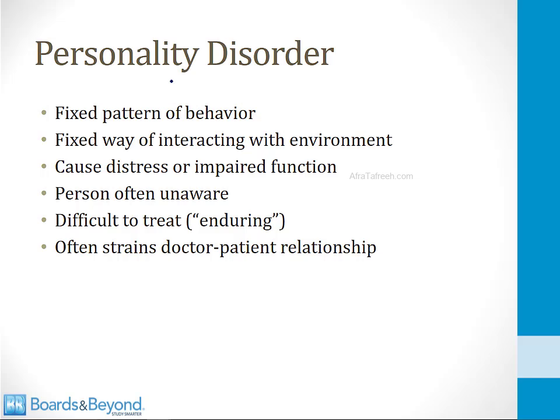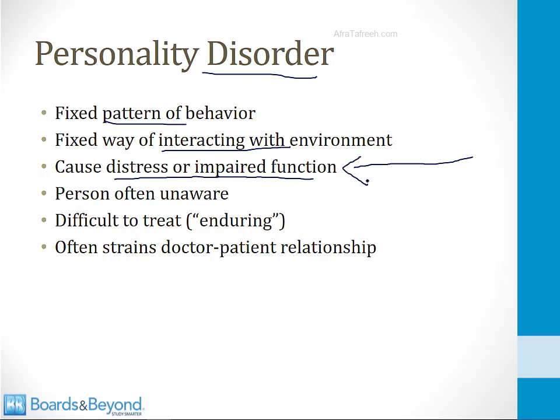In contrast, a personality disorder is also a fixed pattern of behavior and also a fixed way of interacting with others and the environment. But in contrast to a trait, a personality disorder causes distress or impaired function. And this is what they're going to want you to know for the Step 1 exam. They may describe features of some of the personality disorders we'll talk about in this video. If it's not causing distress or impaired function, then it's probably a personality trait. In order to be a disorder, it has to cause the patient distress and it has to get in the way of their social functioning.